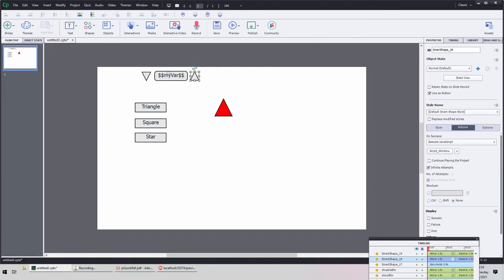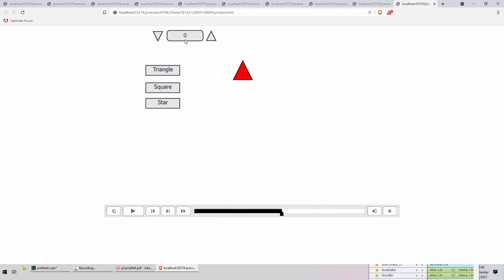But let's see how this happens. This double dollar signs rendition of text in here will actually display the value of the variable in this window. So let's go ahead and preview this and see that it works. We assigned it a default value of 0. If we go up, it goes up by 1, and goes down by 1, goes negative also. Okay? So now that we have this variable in place, we can use JavaScript to check this variable before it does anything.